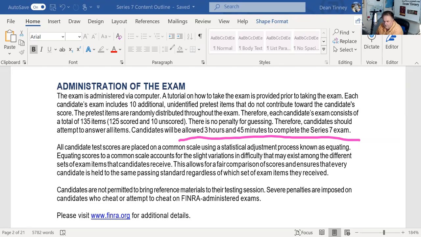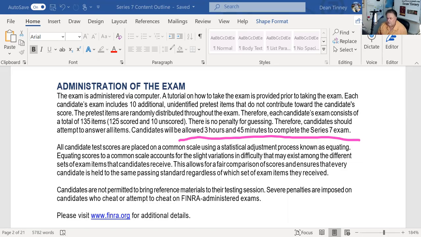You're going to get on a common scale. I'm wishing for all of you what I call a dream draw, but you got to be prepared for a face of death draw. I'm joking, but the draws are random. FINRA knows the draws are random, and randomly, some people get harder draws. I had a couple of people this week that sound like they got a draw from hell, but good news, they were still able to pass, and that's what you want to be, right? Intellectual abundance. So you can take down any draw that they happen to queue up for you.